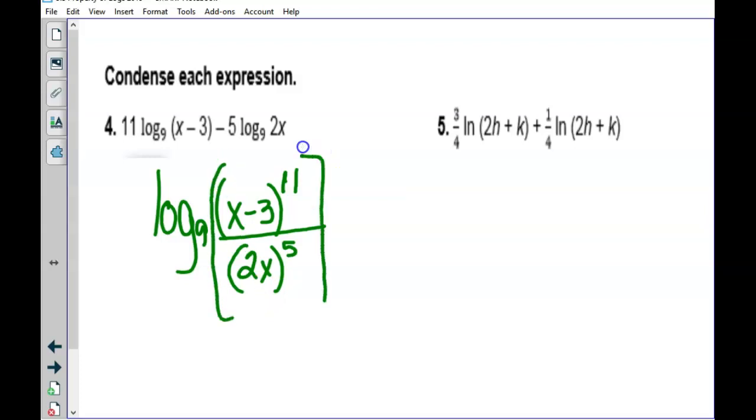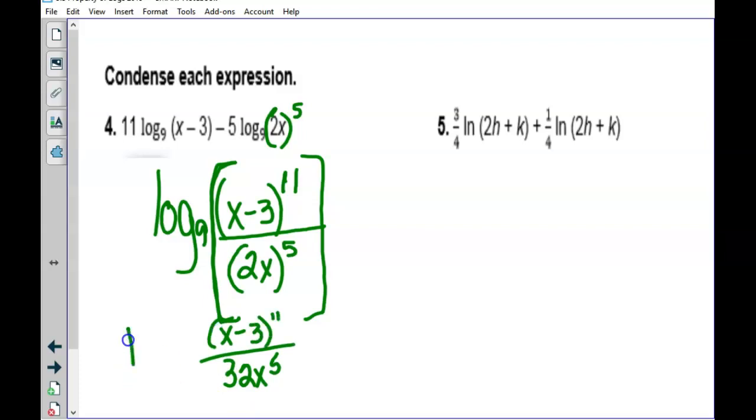Yes, definitely, I understand now where Destiny was going with a big parenthesis, because all of this is what we have, right? We could change this denominator. You do need the 2x, the whole thing is to the 5th, okay? So be real careful there. But I suppose someone could expand that and make it 32x to the 5th down there. I don't want to try to expand the top, do you? Let's just say it's. Yeah.